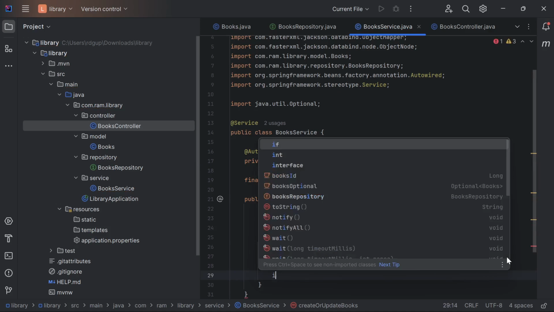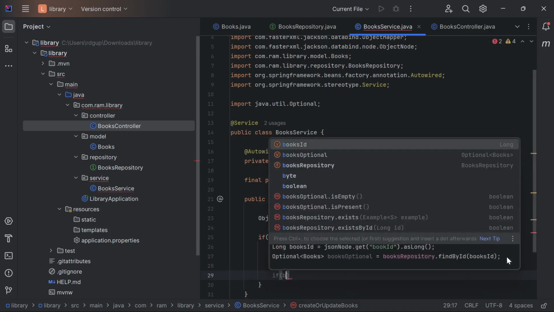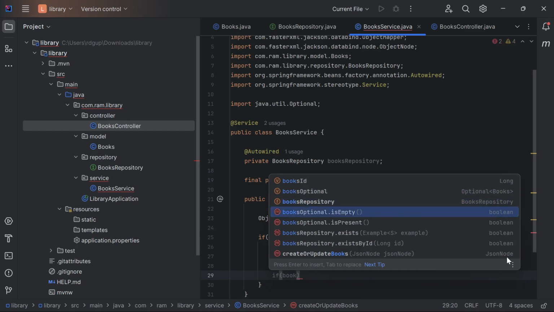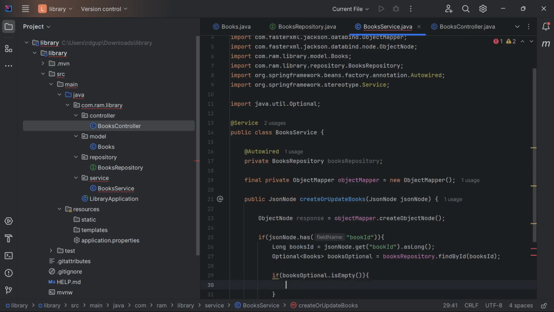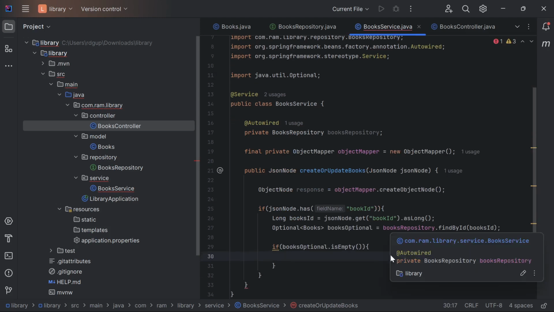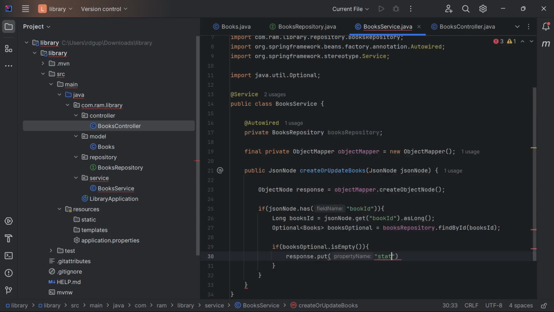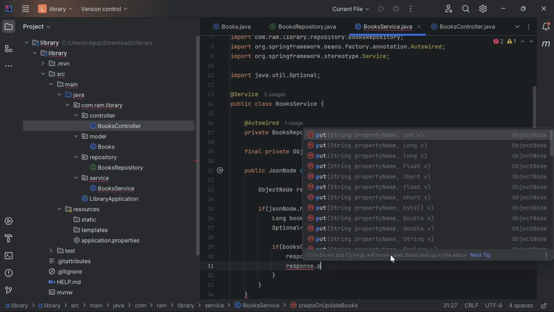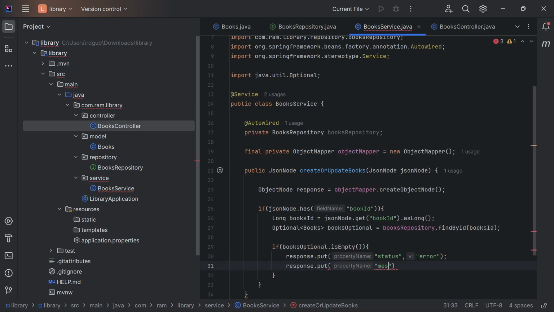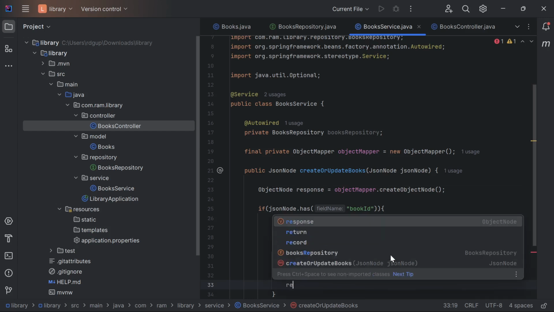And then checking if books.isEmpty, then returning the response with status as error and the response with message, invalid book ID, and returning the response.